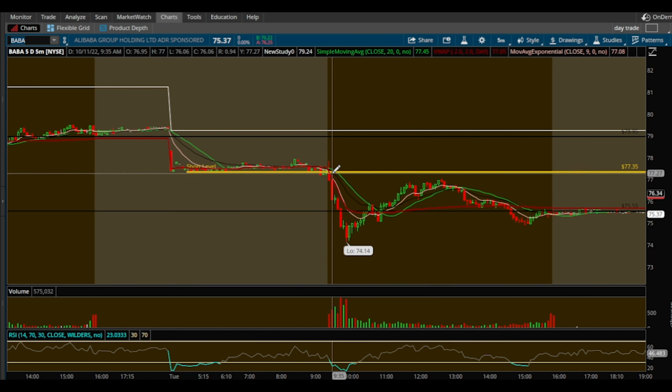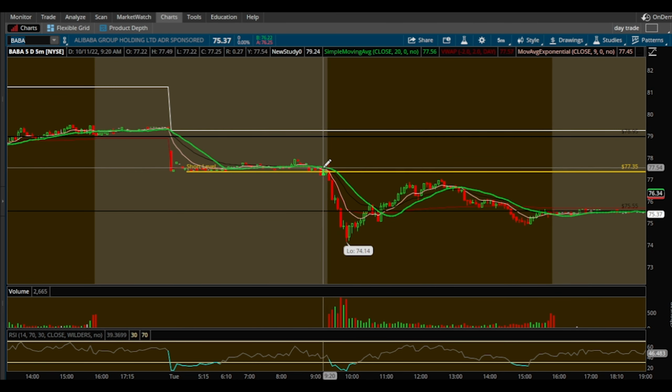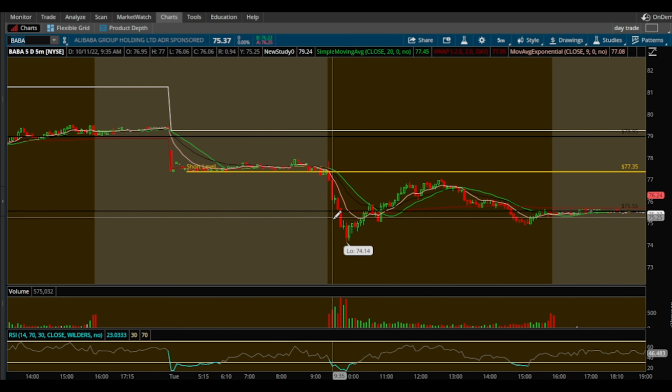But the entry would have been on this, when we push back up and retest this area here for puts, we would have got in with the 76, 77 puts, whichever one you prefer. And I even told the people in my live, I said 75 is the price target on this short. I said we have room down to the 75. I just happened to be in another trade that wasn't on my watch list that I just saw forming pre-market.